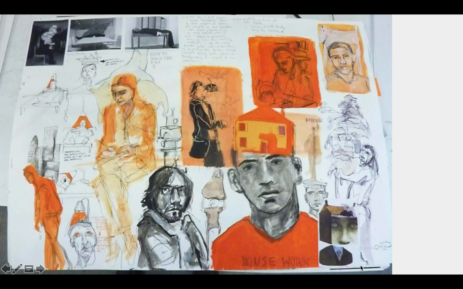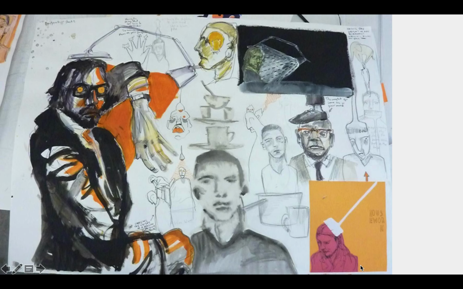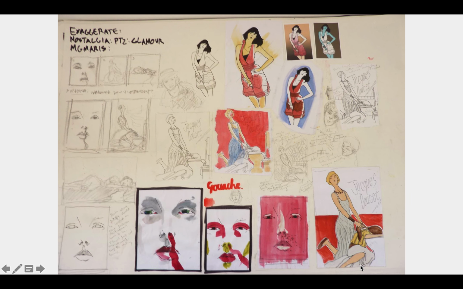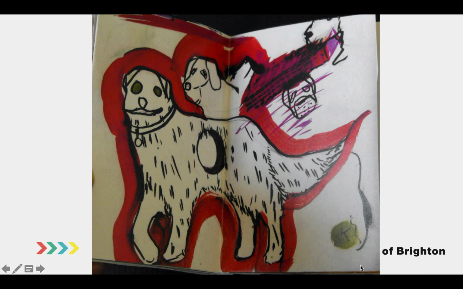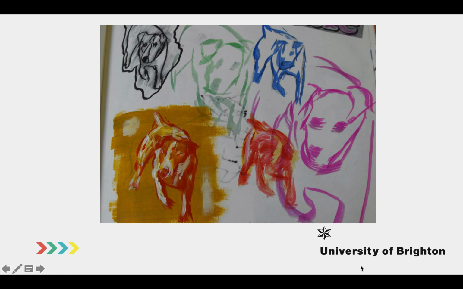If you're thinking about illustration, then obviously it's really good to see your worksheets where you might be developing lots of visual ideas using a broad range of media. Again, worksheets can be really advantageous because you can see all of your ideas in one place. But sketchbooks are also important.